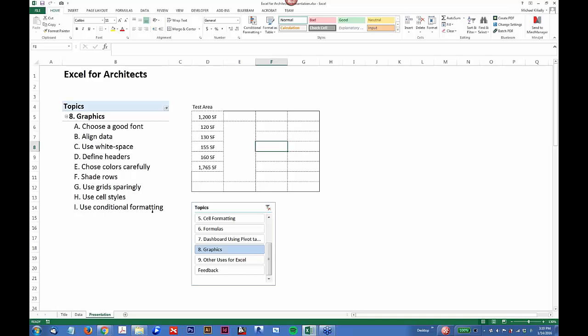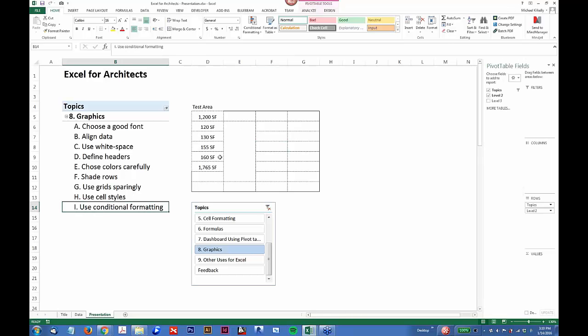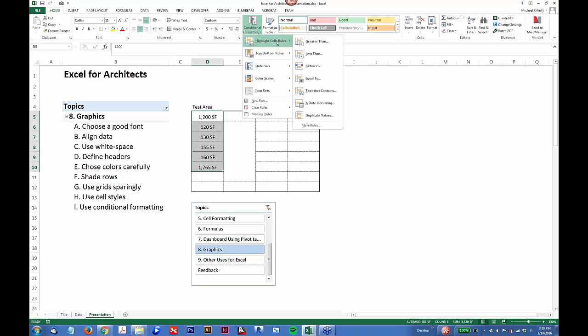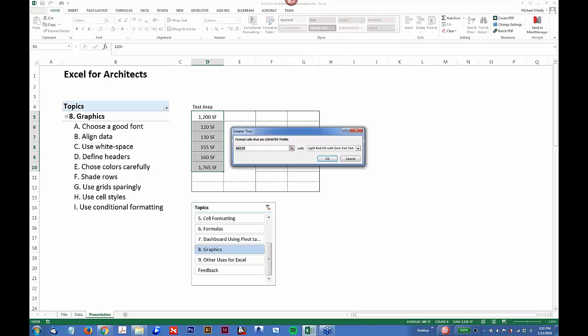And lastly, conditional formatting. Conditional formatting is great because you can set it up to highlight or fill the cell based on particular values. So in this case, if you go into the Home ribbon, and let me just back up, you select conditional formatting, and you can specify particular conditional formatting rules. In this case, I want to see which cells are greater than a particular value.